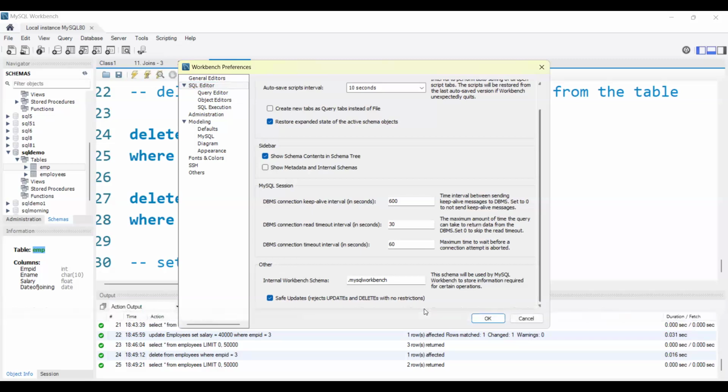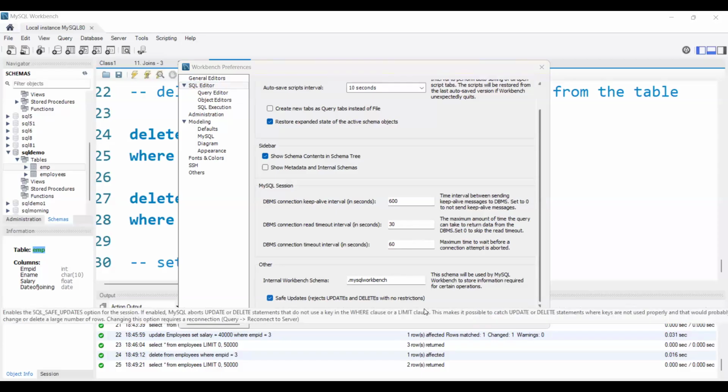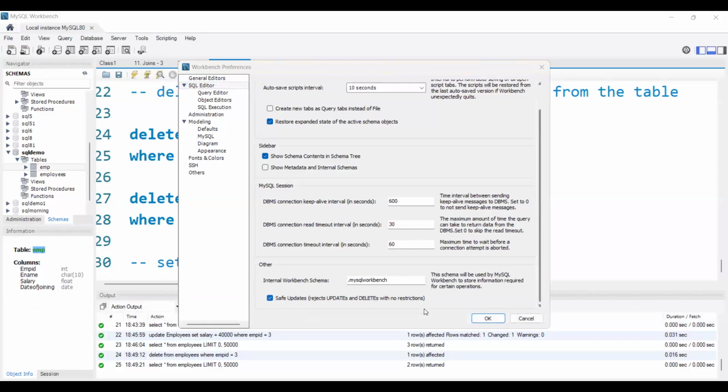So as the safe mode is already turned on, whenever we use delete and update it will throw us an error. Why they are using this particular setting is just to remind us that you are going to use update and delete commands, so please be careful, or please use the where clause. If this setting is turned on, even if we use the where clause we will get the error, and if we don't use it we will also get the error, just to remind us.